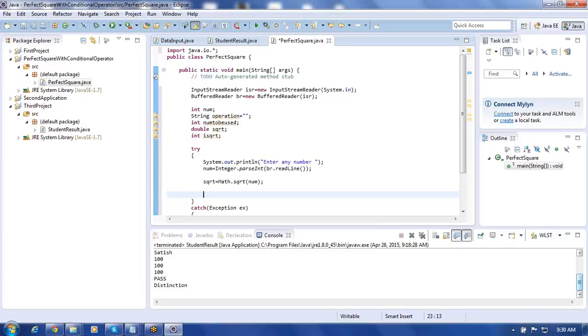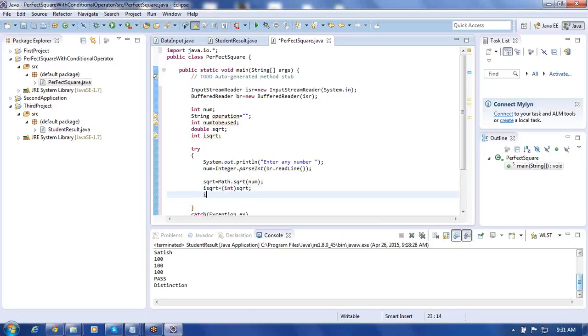Okay. So after that, we need to check whether it's a perfect square or not. For that purpose, isqrt equal to, here I do typecasting to int, followed by sqrt. So this may truncate data, but what data will be truncated? If you have any fractional part that will be truncated, integral data is going to be intact. So there is no problem with this. This way I convert sqrt into isqrt. So only the integral part is retained and the fractional part is truncated.